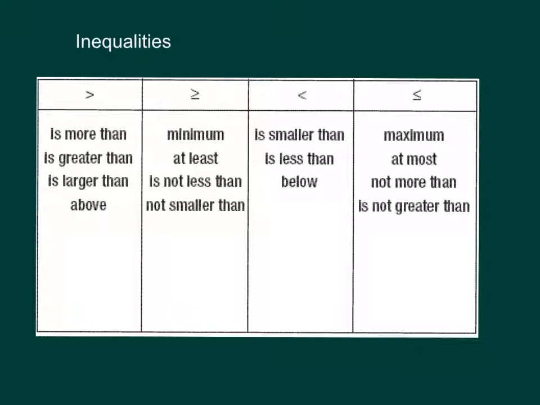Now we'll toss a few more words into the mix. We're adding in some words to our vocabulary that mean inequalities. So we have greater than or equal to, less than or equal to. And these words underneath each of them are words that we use in the English language to tell us about these inequality operations. These are ones you also need to get familiar with.